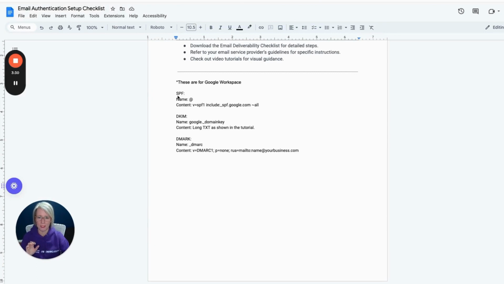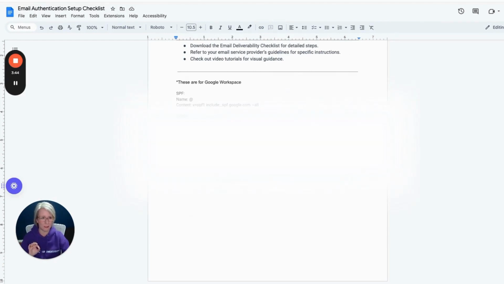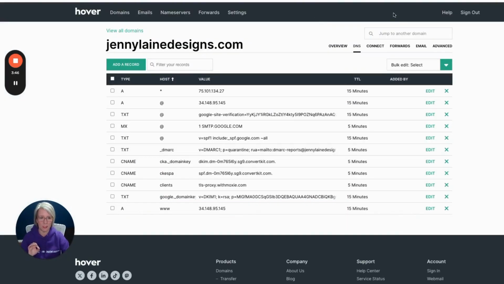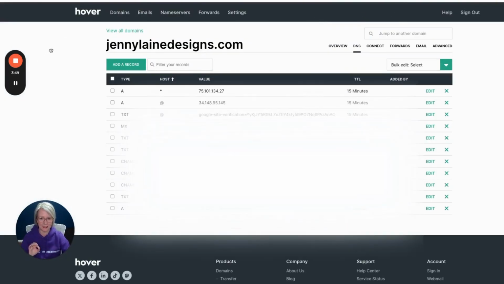The first one is the SPF, and we're going to look for the name @ and put this in the content space. You can just copy and paste that where it says content. So you're going to come over here. I'm going to go into edit instead of add a record, but you would add a record, and it would be a TXT record.